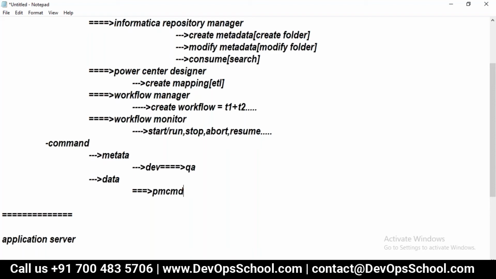Likewise, you can think of multiple scenarios for how we can make these Informatica jobs get executed in an automated, scheduled manner. For example, at 12 p.m. IST this particular job should be executed, so how do you set it? Or every 1 hour, or every day at 9 a.m. IST, this particular job should be activated or started.